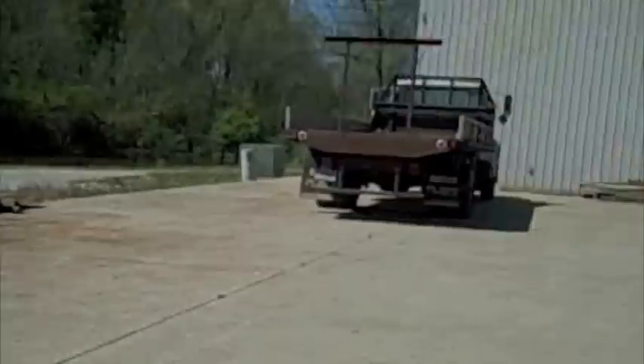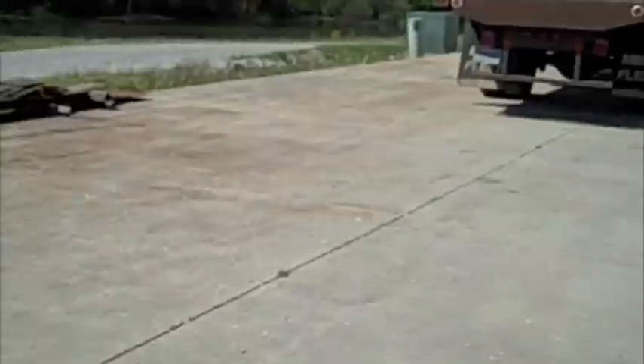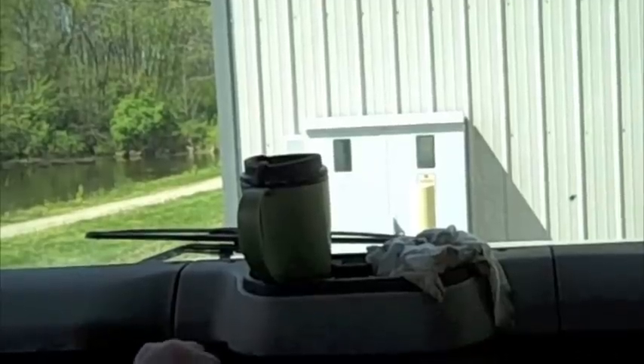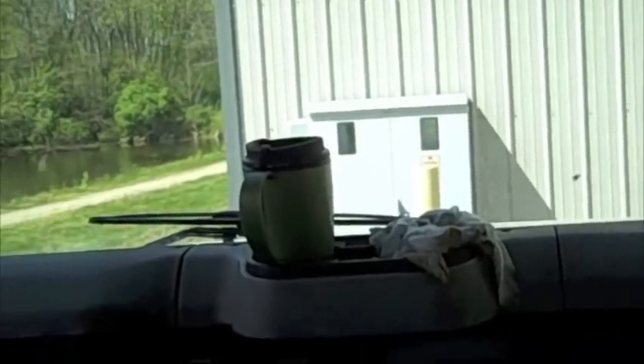Alright boys, we're a short piece in the middle there. Gonna have to run over to the steel house and pick it up. Alright boys, we gotta fire up the old International here. Wait till that light goes off. There we go. No CDL — don't give a shit. Make way, coming through.